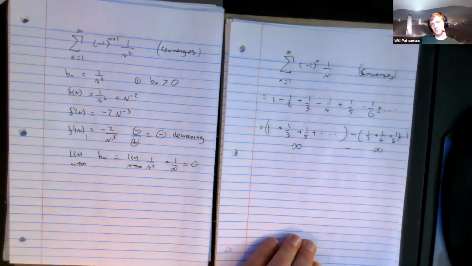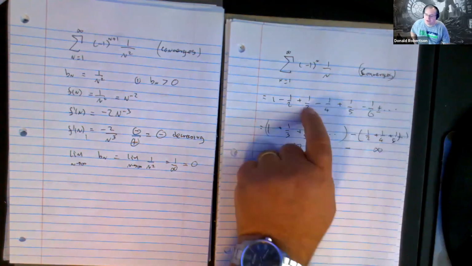Could you turn it into a telescoping series and show that the first term minus the second term, solve that, and then add the third term minus the fourth term? That way you get 1/2 plus, I think, a 12th, plus I think a 30th, and then prove it converges that way. You'd have to come up with a formula for it, and I think it's probably not worth the work since the alternating series test does it so quickly. I'm not saying it wouldn't work, but it's just less powerful.